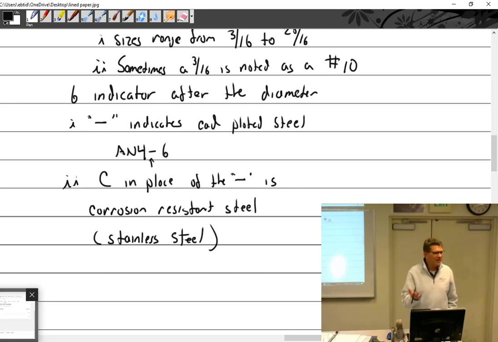So is stainless steel magnetic? Yes and no. There are 5 classes of stainless steel: ferritic, austenitic, martensitic, duplex, and precipitate hardened. And only one is non-magnetic, the austenitic. Actually, in welding class I only learned two of them, austenitic and martensitic. Martensitic starts with an M, it's magnetic, austenitic is not.